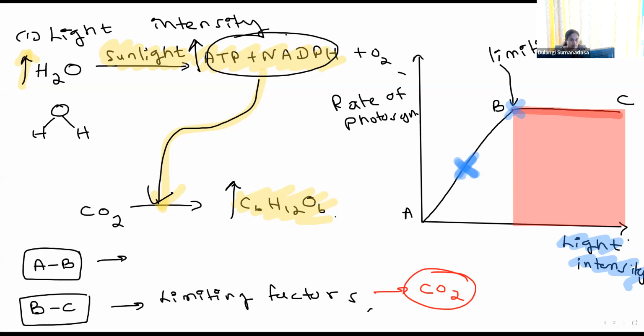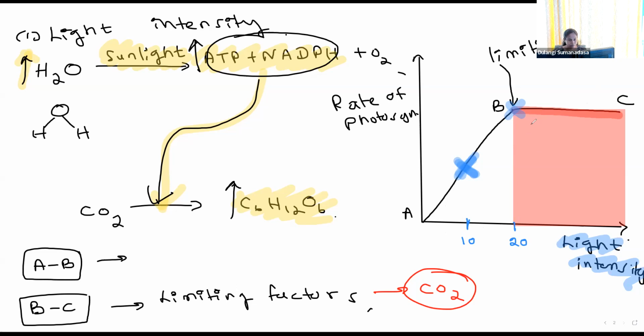Right, so you can read the x-axis. So it's not the optimum, right? If I say light intensity is 10, the maximum amount of light the plant needs is 20. It's not 20 yet, right? So anything from A to B on the x-axis is the limiting factor, but beyond the saturation point, it's always other limiting factors. Is this clear?